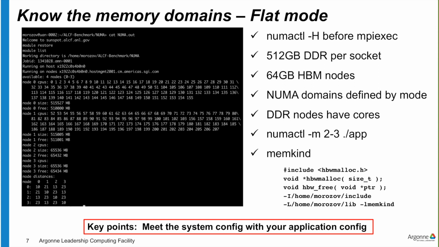The key point of this slide is to match the system configuration with the application that you run and place it in the correct NUMA choice to maximize the bandwidth available to you. I don't go deep into the detail of memkind use cases. Here is an example of the library that I have in my local directory. We have not yet validated the memkind infrastructure and have not provided it system-wide.